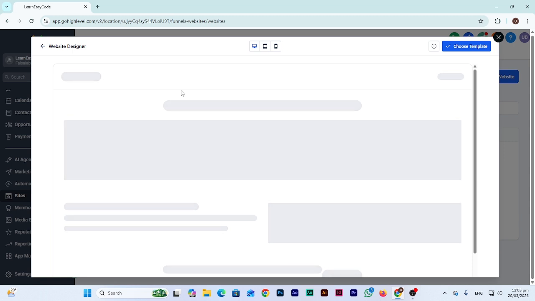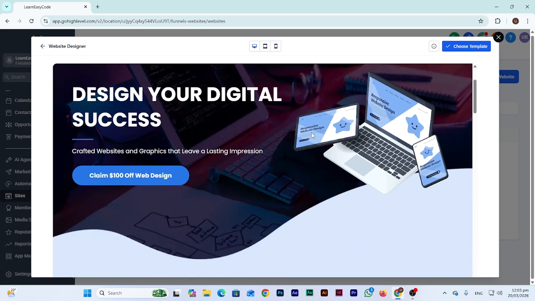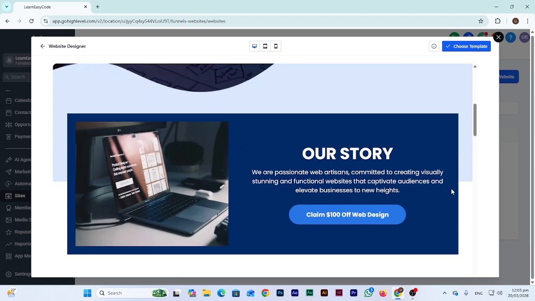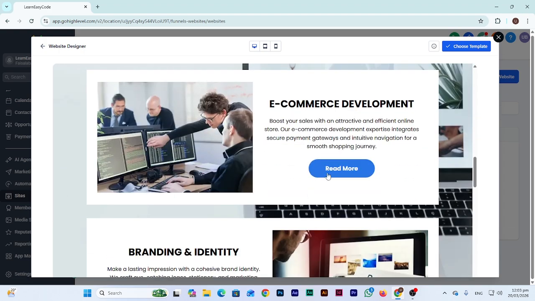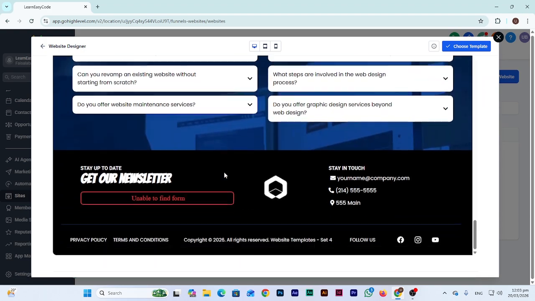If you preview first, you can see how your website will look on desktop. Here is the logo, here is the navigation, and in the header you can see a button also. When you hover the mouse, you can see a very good and stunning effect. Now in the hero section, we can see at the left side a heading and a button, and on the right side we can also see an image. Then we have this container. Different containers we have here, and we can see the footer also.